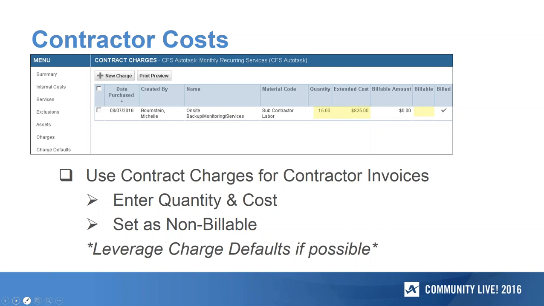Finally, on this section, if you decide that your contractor should enter their time directly to the system, you would access the admin resource section, and you can set them up with a contractor login, which is very restrictive, but still allows them to come into the system and record their time directly on tickets.